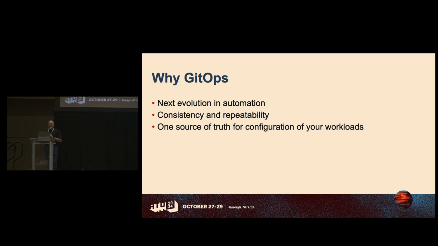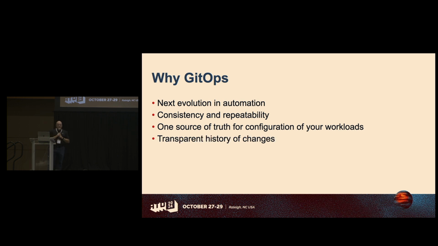Because we have all of our configuration data in, I'll say, one place. Now there's a caveat to that we'll come to in a bit, but it could be one source of truth or many sources of truth, and I'll explain that on a slide a little bit later. We get away from the idea of having a lot of this configuration buried in individual automation, CI pipelines and things like that, scattered all over a bunch of different environments potentially. It's really hard sometimes to figure out why something didn't deploy correctly when everything is spread out all over the place and you have to go look at 27 different tools to figure out what happened.